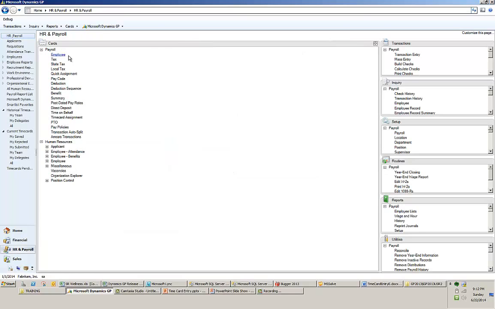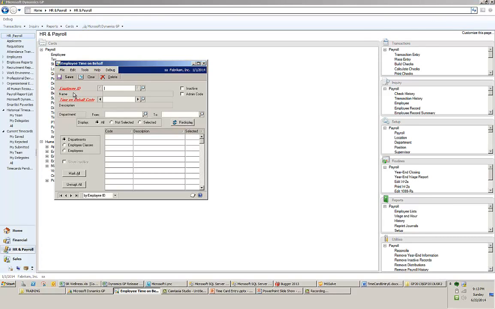So you can look under cards, and we have our basic employee setup. If I go down a little bit after direct deposit, you can see we have a couple new options: time on behalf and time card assignment. If I click on time on behalf, this is where, if it is an employee who can enter time on behalf of other employees, you would assign this. Today I'm going to focus on employee Terry that I have created in the system. Terry is an assistant of a satellite office, and she can enter time cards for specific employees.